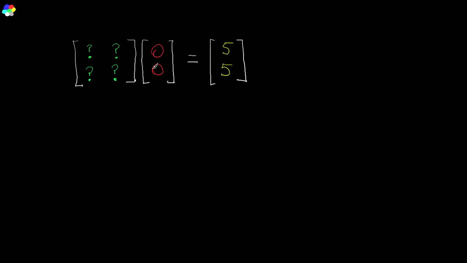Let's prove it a different way here. We've got a vector at the origin, and we want to translate it up and to the right by 5. So we want a result of this. What values do we got to put in this matrix in order to translate this from 0, 0 to 5, 5? Well, the answer is it's impossible, right? There's no values that you can put in here to get this result, because 0 times anything plus 0 times anything else is always going to be 0. And because we've just proved that we can't translate the origin, that means that in general, it's not going to be possible to create a 2x2 matrix to encode a translation.